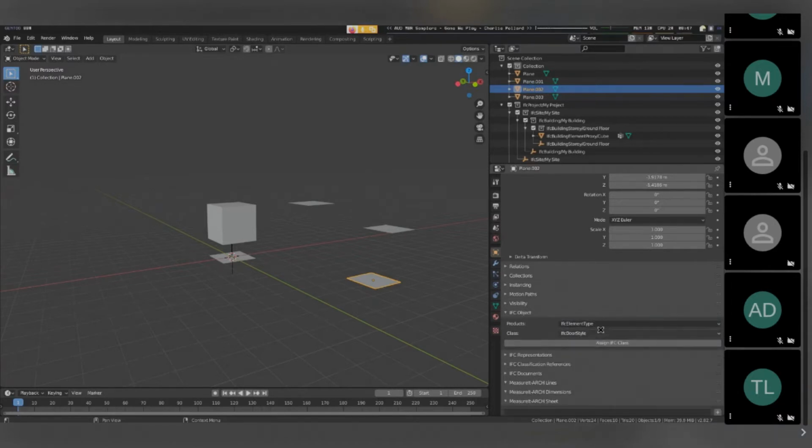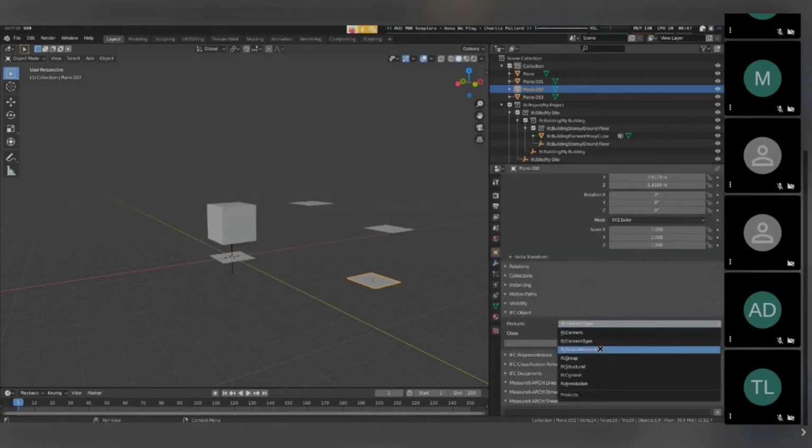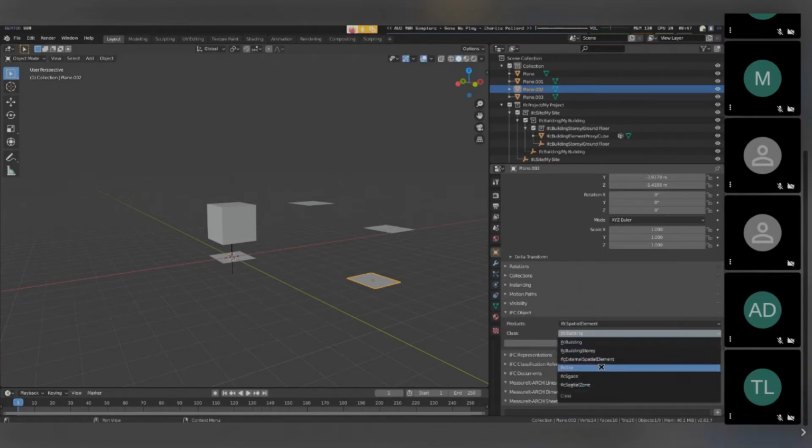So if I click on element style, you can see here the various types of classes that you can assign to type objects. So given my door example, I might choose door type, for example. There are a few other things. There are spatial elements. Now, these are not actual physical elements like walls and doors. These are things like buildings and sites and zones and rooms. Rooms is IFC space, by the way, or areas, and a building story. And external areas like outdoor landscaped areas, such as a garden.